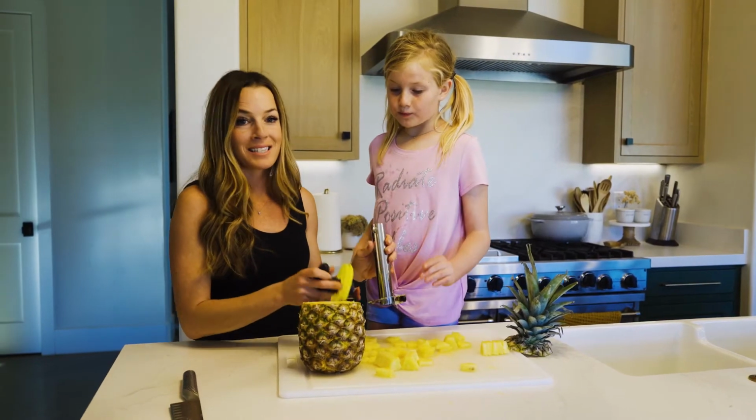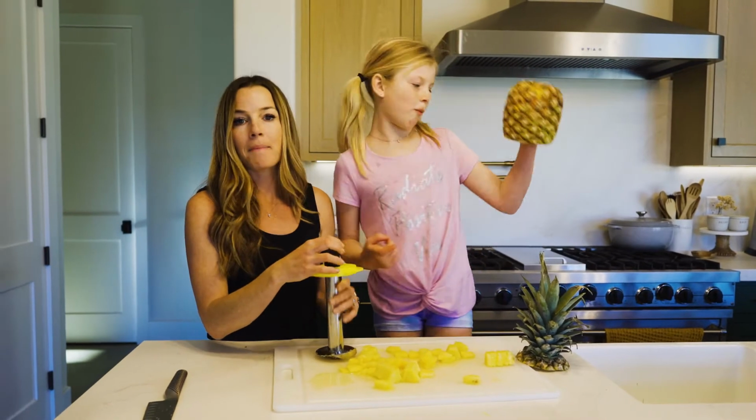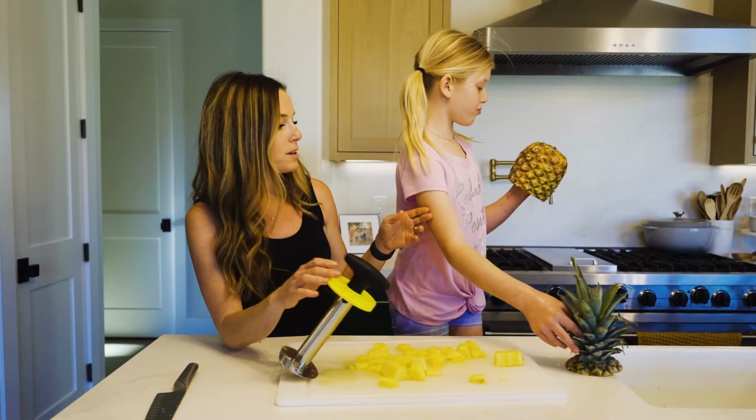So as you can see, this thing is like a kitchen must have. It literally takes you like a minute to cut the pineapple and then you don't have to worry about it.